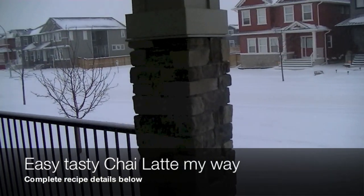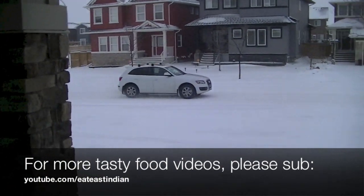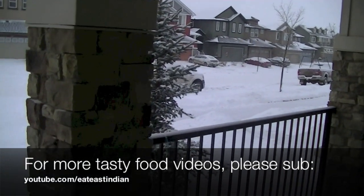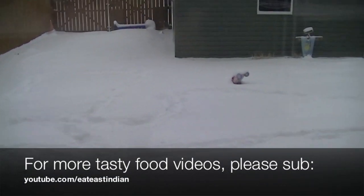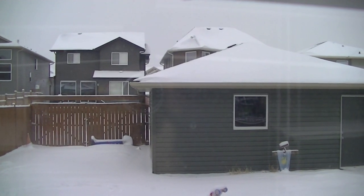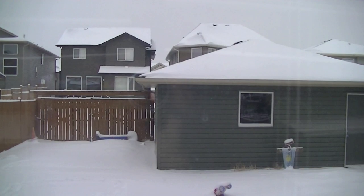As you can see, up here in the north it's cold, it's chilly, and my morning can get so much better if I can just have this chai latte. Rooftops covered with snow, sidewalk covered with snow and winter is here to stay. I can't even say winter is coming — it looks like it's already here and it's not going anywhere. It's almost springtime winter. Let's make our morning better.